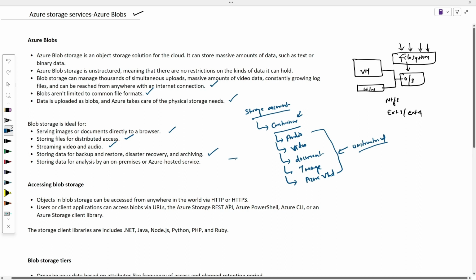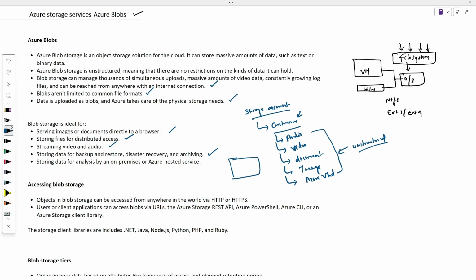Say, for example, I have a backup server on-prem or in the cloud itself, and this is my backup server, which can be Veeam, or Vault, or NetBackup. I can use the storage container I have created in Azure Cloud and point the backup server to it to take all my backups.